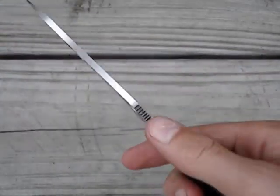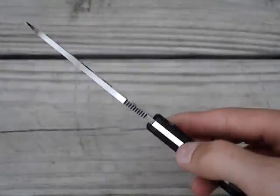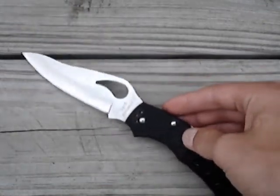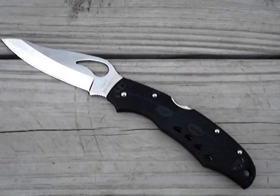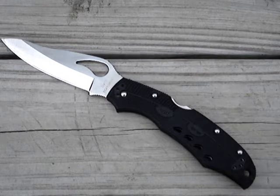It's an 8CR13 MOV blade, which is a good steel for this price range. It's pretty analogous, as I understand, to an AUS 8, so not the greatest rust resistance. It'll rust if it gets wet. However, it does hold an edge very well, and I think it does really well in that respect for the price.